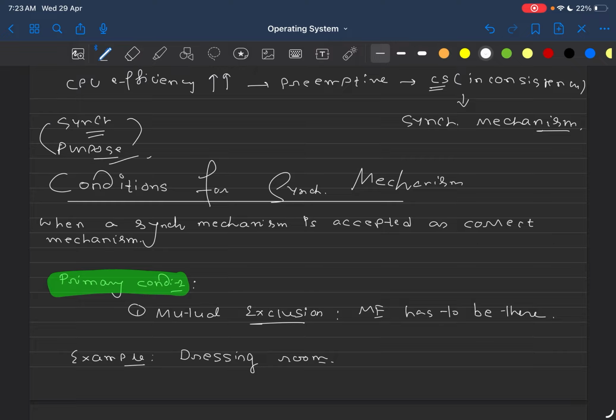A synchronization mechanism is nothing but a set of instructions, that is, the code you are writing. When you are writing code, the next question is which algorithm you are following. There will be multiple algorithms for a synchronization mechanism. Your friend may come up with one synchronization algorithm, you may come up with one, and I may come up with some other. But which one is correct and which one is wrong? How to judge that? Let me show you how you will judge which synchronization mechanism is correct and which one is not correct.